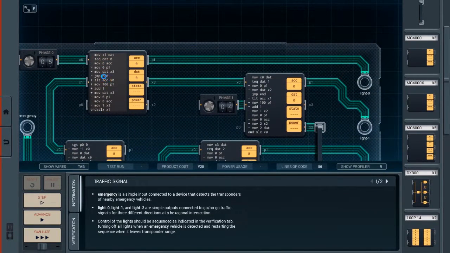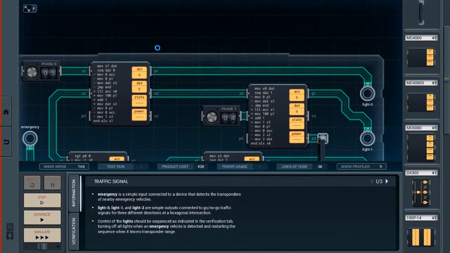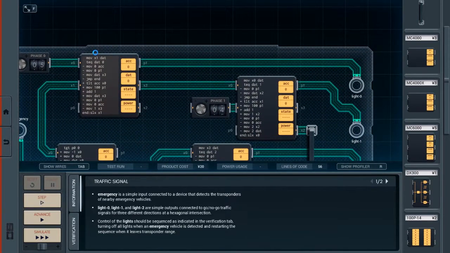Now this first one, it's hooked up to the phase 0 timer. And so, this is neat. I typed in move X1 DAT. So, this thing will wait until it gets something coming in over the XBus port. So, I don't exactly need a sleep X, although I did put one in here at the end because I kind of need it.